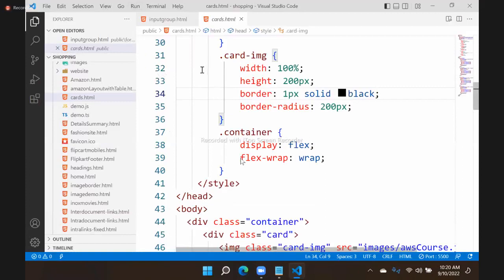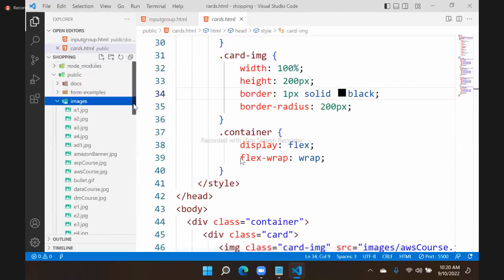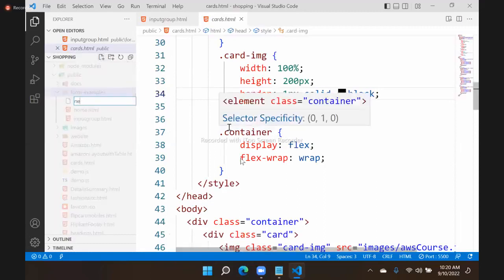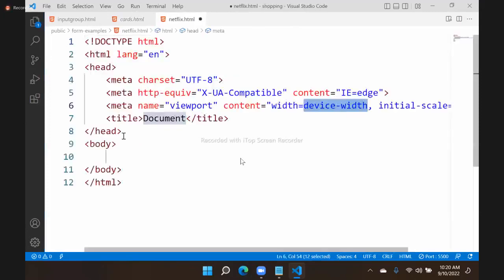Netflix also, I will give you some help. You try. If you can do it, okay. Otherwise, in class, I will show you. For Netflix, the only extra thing you have to learn is, I will show you. Generally, Netflix has images. We copied the Netflix banner JPG, right? Let's create Netflix.html here.